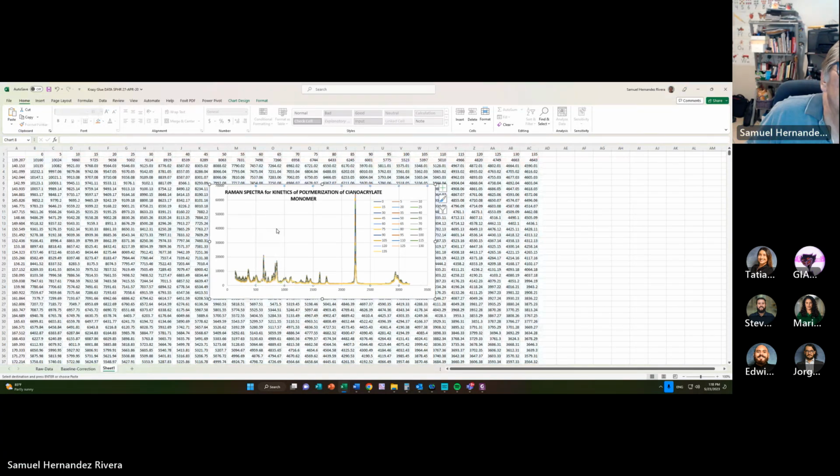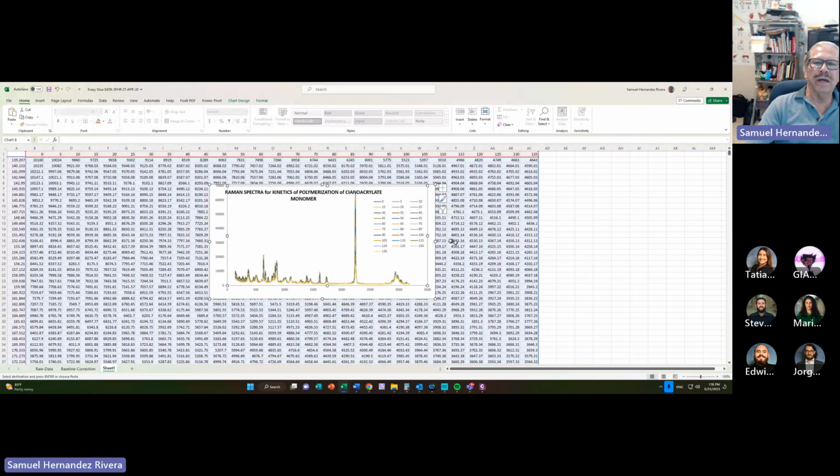Delete. No guidelines for the x-axis. Remove the horizontal guidelines. So we have a clean back area in which we're going to use the spectra.